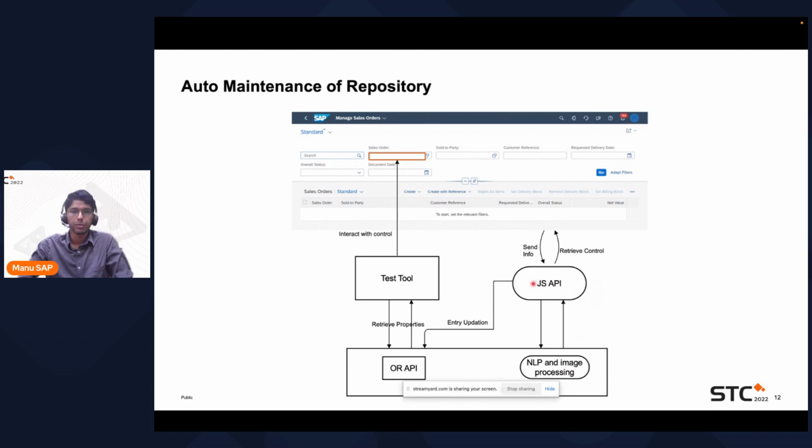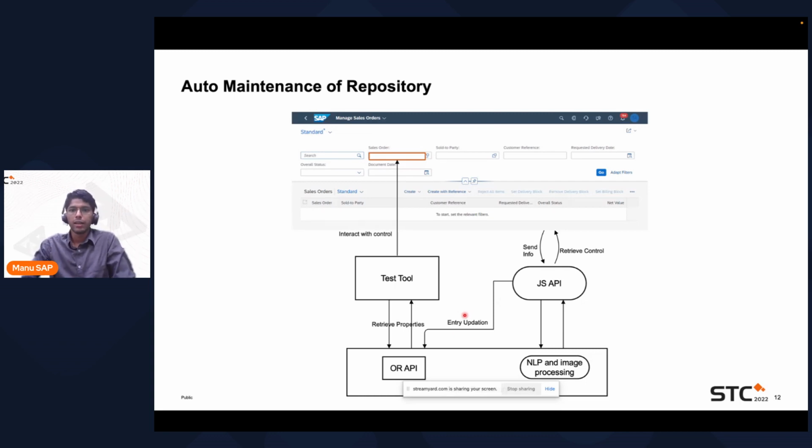That would be the appropriate one for the execution. Once any change is detected on the application, these changes are cascaded onto the object repository module, which would maintain the changes in the object repository database, and these changes would be reflected in all the test objects from this point on.